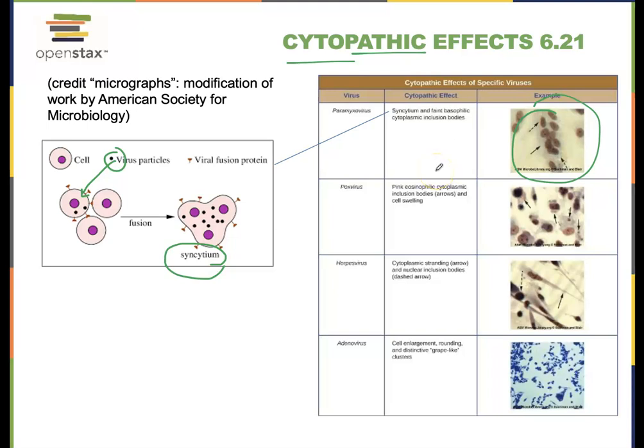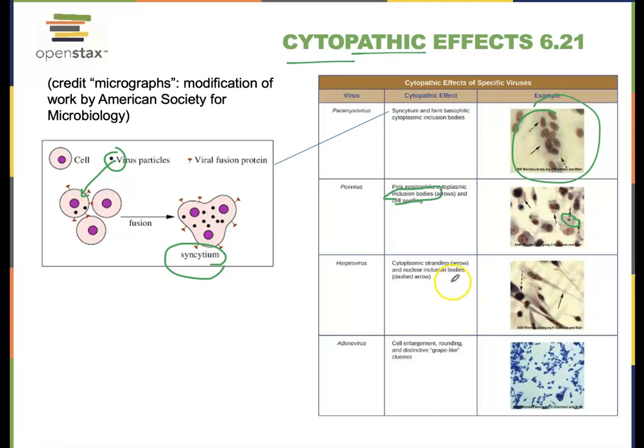So some viruses will make inclusion bodies. We looked at the word inclusion, I think it's in chapter 2, but inclusions are little areas inside a cell that store things. And these are not the greatest pictures, but then you're going to get little dots that show up inside the cells that show you that that's where the virus is. So the viruses are being stored in those little inclusions.